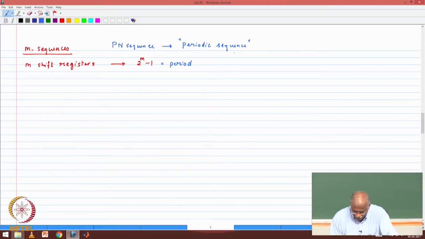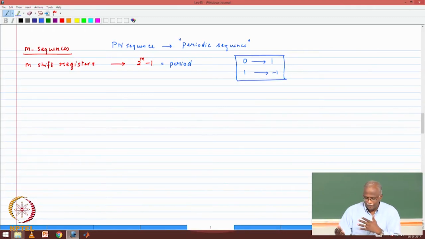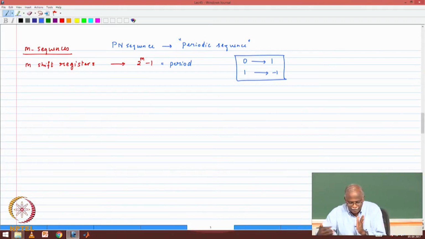By the way, in the shift registers, we may be dealing with zeros and ones, but the mapping that we are using is 0 maps to 1 and 1 maps to minus 1. So whenever we interpret the results, especially when we're doing correlations, we have to be careful. Are you doing it in the bipolar values or the binary values? If it is binary, you are doing modulo 2 addition. If it is the bipolar values, you're actually doing multiplication. So keep that point in mind, so there's no confusion about the interpretation of the results. These M sequences have the following properties.